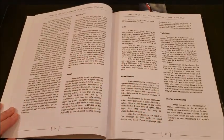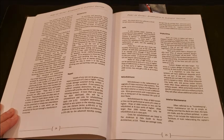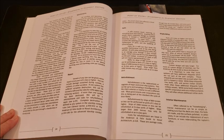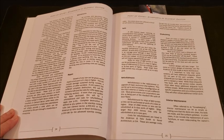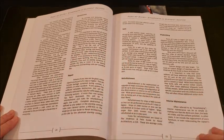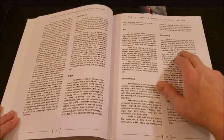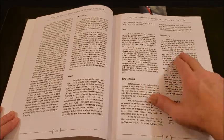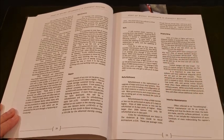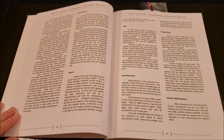Maintenance, of course: repair, refit, refurbishment, all important parts of keeping your ship in good trim. Generally, every 8 weeks or so, you're going to need to have the ship in for some kind of general maintenance. So it's good to find a port that can do that for you, especially if it's a reasonable price. A Class C port or higher can build ships of 800 tons or less. B can build ships of 2,000 tons or less. And Class A ports can build anything you want. So pretty neat. You could be at a starport that also builds ships.